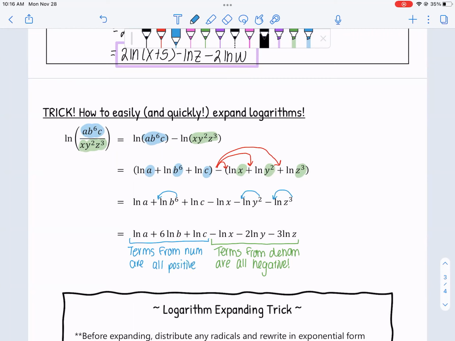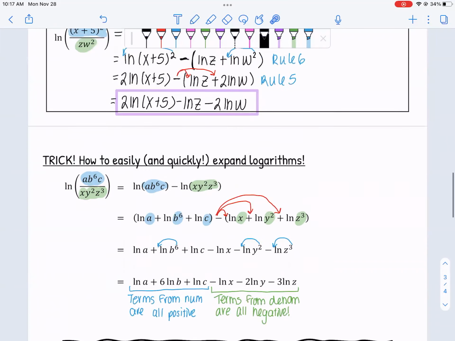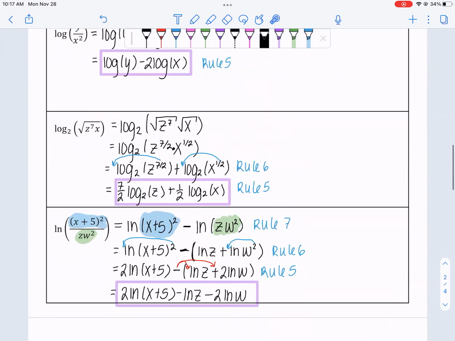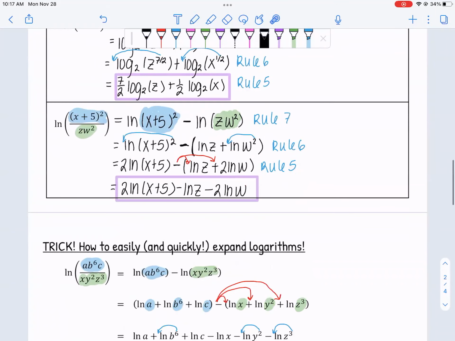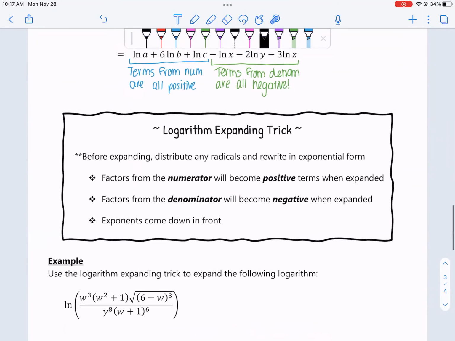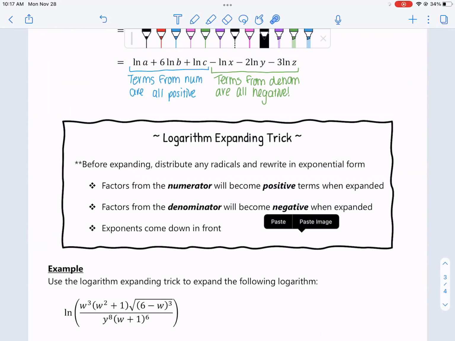What this saves us from doing is basically every step. I can tell you right now, when I expand this, I go from here to here. I don't write any of these intermediate steps. It's a waste of my time. If I were doing these problems previously, I might have rewritten this guy like this, so I'd have the exponents ready to write, but I wouldn't have split it up into multiple steps where I do the addition and then bring the exponents down, because I know that I'm going to bring the exponents down. I know that if it's in the numerator, it's going to be positive. If it's in the denominator, it's going to be negative.